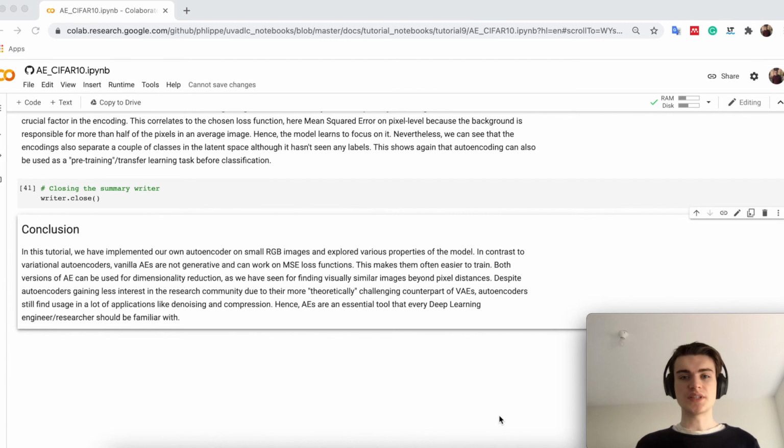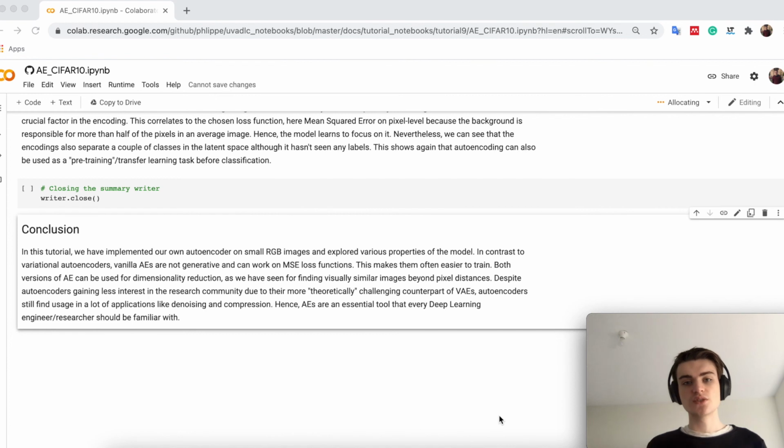So finally, we have reached the end of the notebook. In conclusion, we have now seen how an autoencoder can be implemented and what it can be used for. An autoencoder consists of two parts, an encoder and a decoder. We take an input image, encode it into a lower dimensional space, and then decode it. This way we learn to compress images. And on this compressed representation, we can do different things. We can, for example, use it as a compression algorithm, but we can also use it as a latent lower dimensional representation on which we can do something like image query searching.